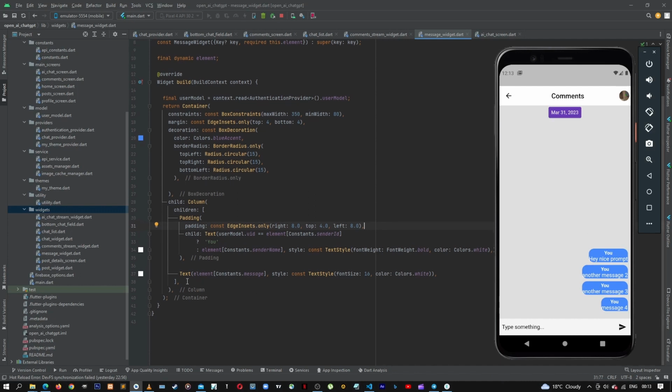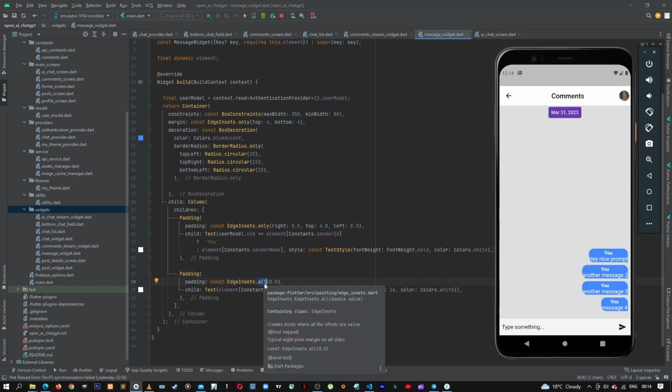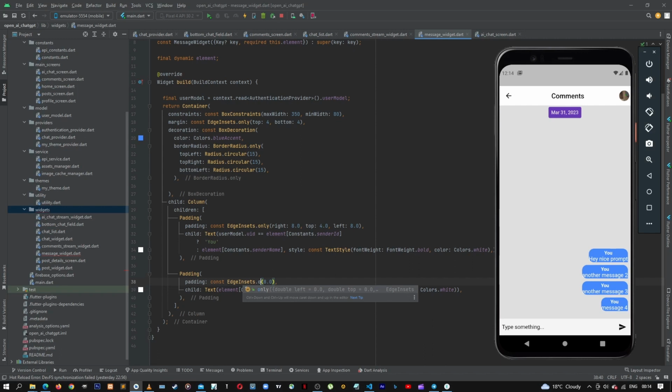And then this one here, what can we do here? Let's also wrap it in the padding. We can again say only. So the left, let's maybe give this one a 10.